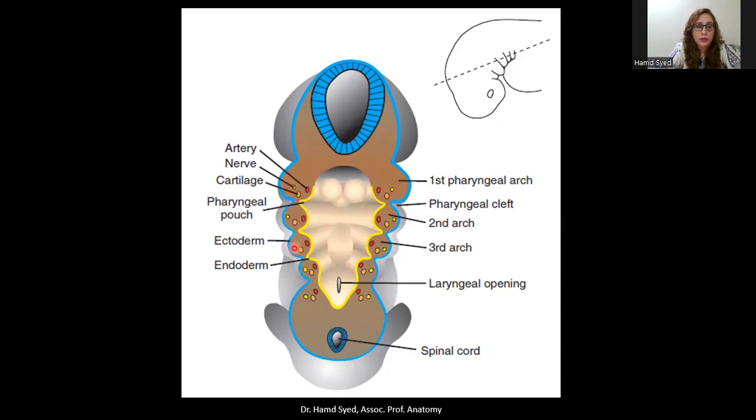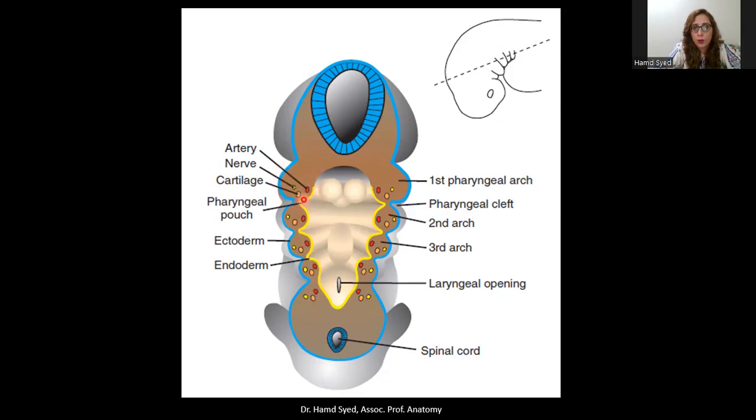And on either side, over here, are the paired pharyngeal arches, right? So this is the left side and this is the right, and these are the paired pharyngeal arches. And if we are looking at the coronal section, you can see that externally on the surface, this blue line is representing the ectoderm. And internally, this yellow line is representing the endoderm. And if we look at these arches, we can see that craniocaudally, these are the first, second, third, fourth, and sixth pharyngeal arches.